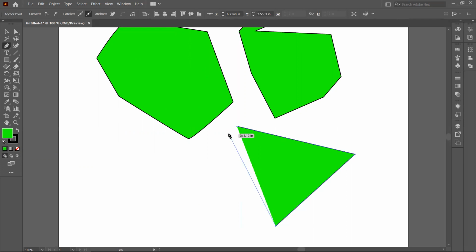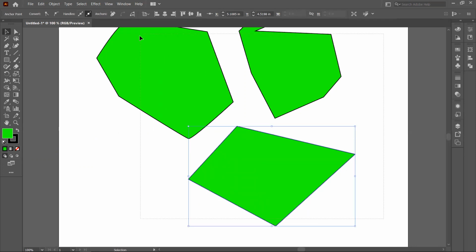Once I position it at the starting point, you will see a circle appear beside the pen tool, which means that I am closing the path. When I move it away and click somewhere else, it's still not closed. But when I move there, you can see the circle right there. That means I want to close the path. So once I click, I close it.